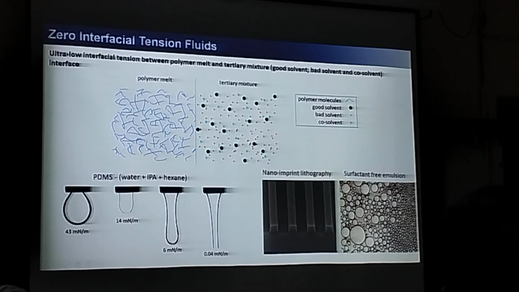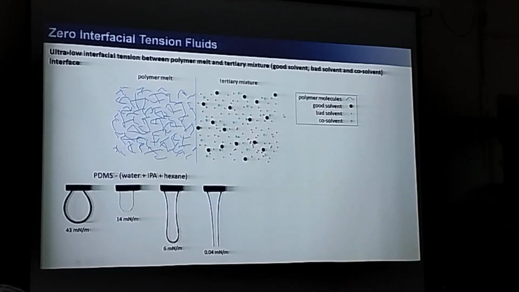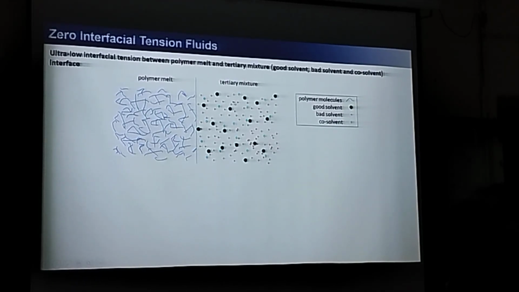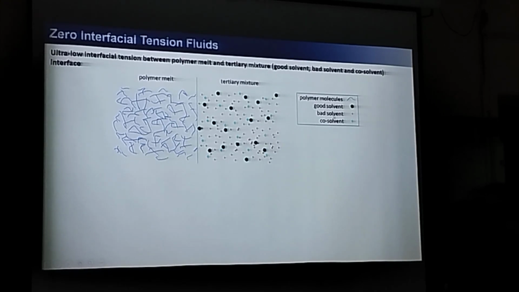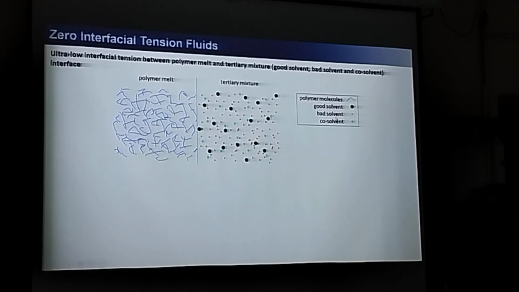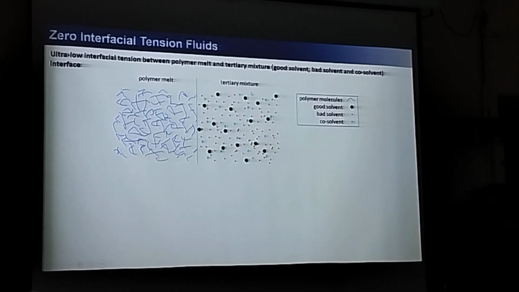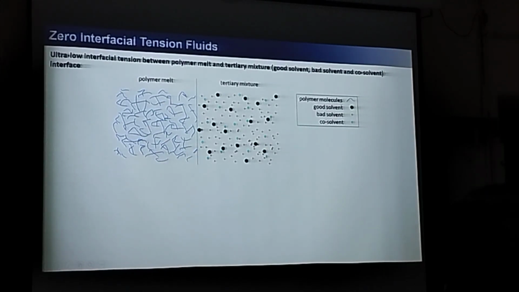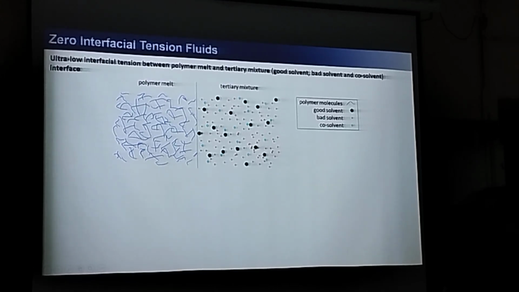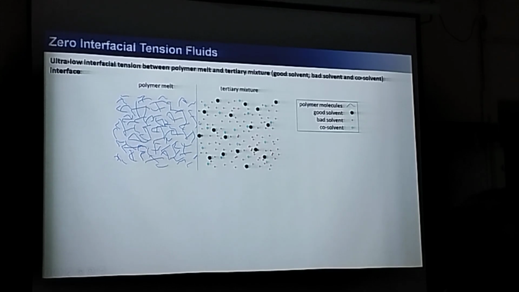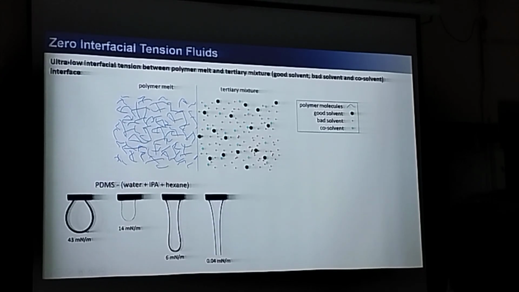So people have studied this phase diagram of liquids, and our life is not that bad because we don't have to make the zero interfacial tension for water. We are trying to make it for polymers. So what we do, we take a polymer, we take a partially good solvent, a partially bad solvent, and then a very unique co-solvent which basically dissolves the good solvent and bad solvent together. So the right hand side medium still is a single phase. There is no phase separation, with the good solvent and bad solvent like islands. This is still a homogeneous solution, and once you bring them together with the appropriate composition, this is the tuning of the interfacial tension.